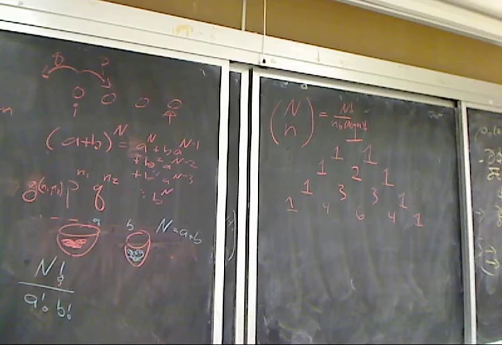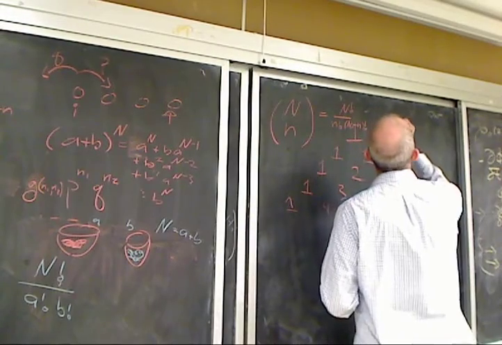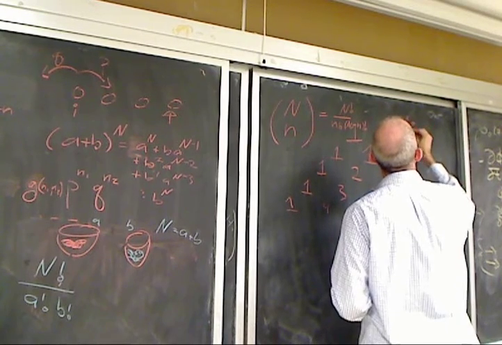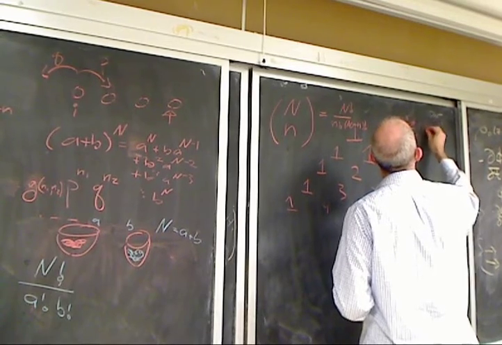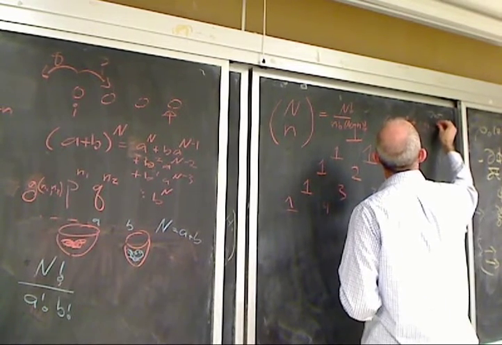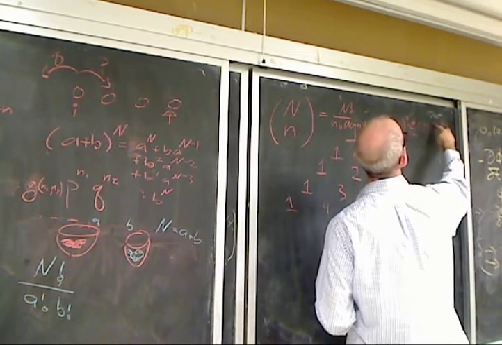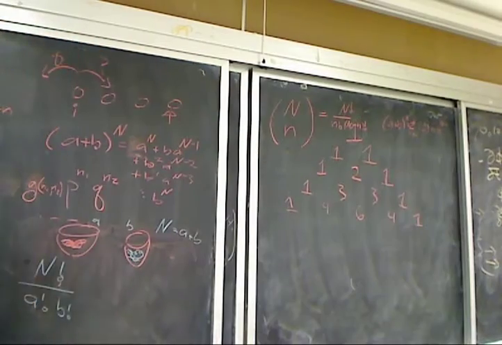Okay, so we need that. We'll come back to that. I'm actually going to write it up here because we're going to need it in a second. (A plus B) to the N equals the sum on little n equals 0 to big N, big N choose little n, A to the little n, B to the big N minus little n. And it's symmetric, so I could write these as the other way around. So we'll need that in a second.